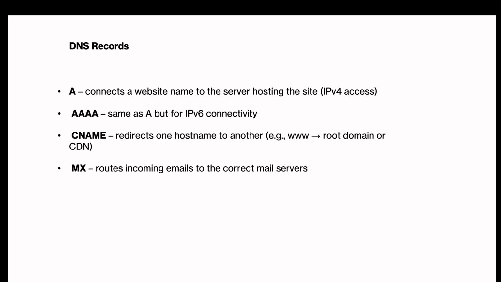Next, we have the MX record. Let's say I'm searching for www.google.com and I want to speak to a Google employee. In that case, his mail address would probably be hari@google.com, right? So that is a mail address, and that mail address is held by MX records. All of these four records are stored in the authoritative DNS server, and the authoritative DNS server will respond with one of these records depending upon the request. So those are DNS records.